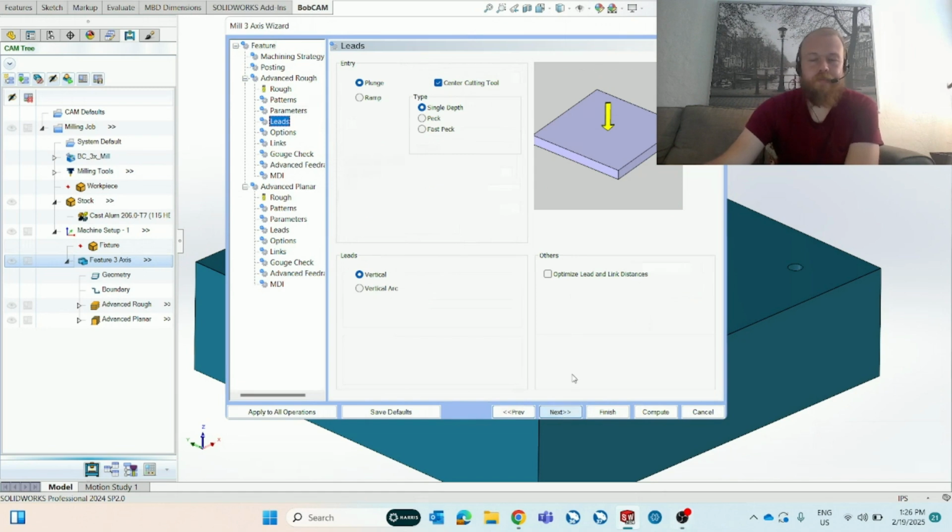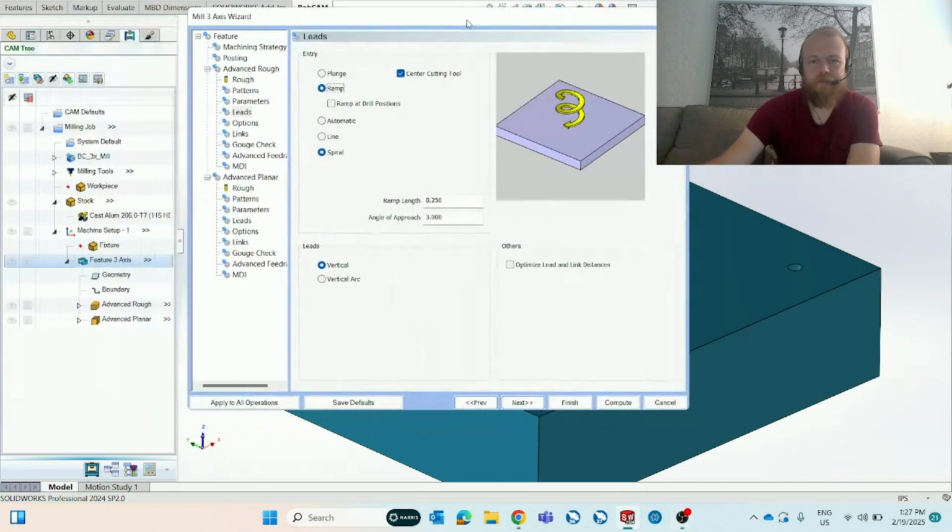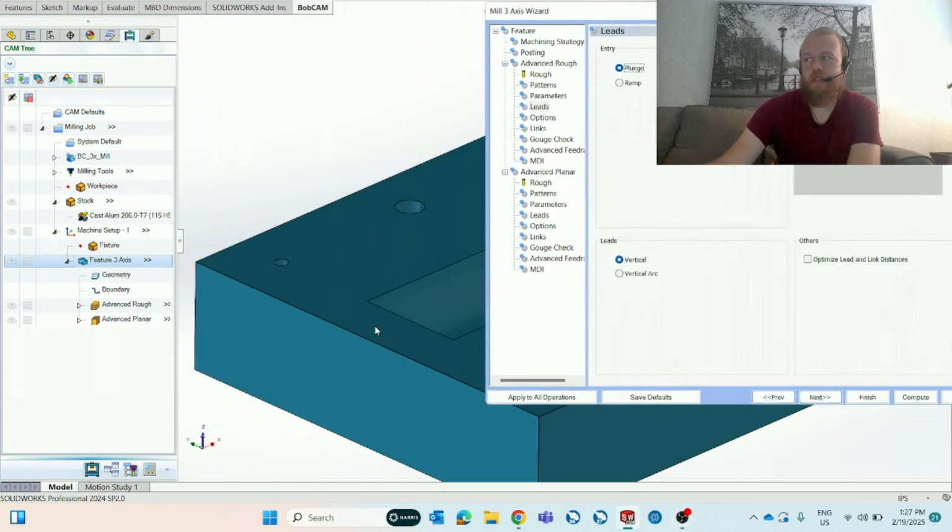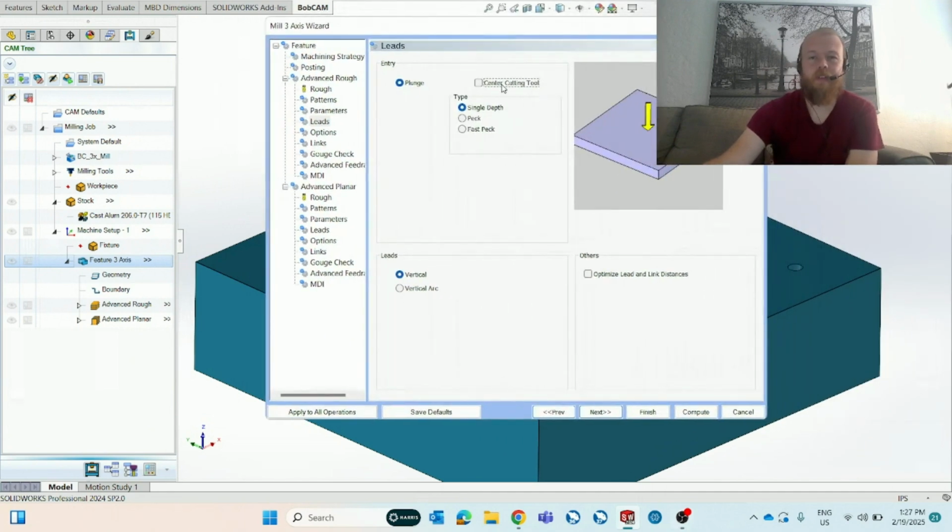And then we go to our next page. We can plunge, ramp, or spiral into the center of the stock here. We can also, if there was an opening to the stock here, let's say the bottle shape right here, uncheck this box, center cutting tool, and that would calculate the tool path so that the tool would start from the outside of the stock and work its way in with the side of the tool as a side roughing routine rather than plunging the tool down in. But there's no opening for this one, so I'm going to spiral around.